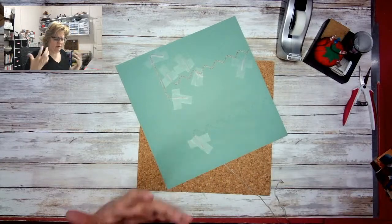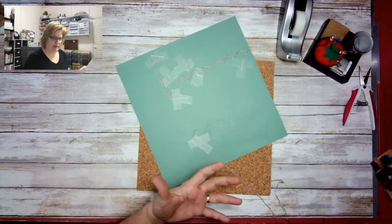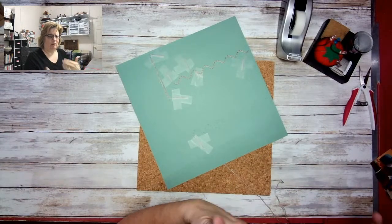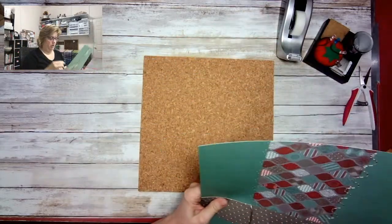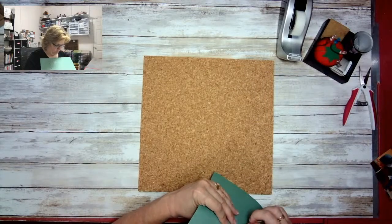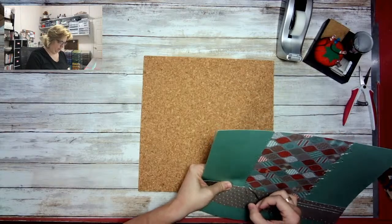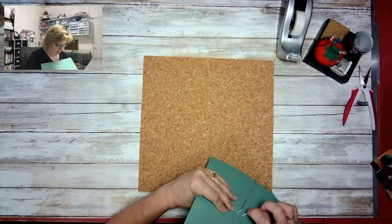We don't want to get so much paper and not use our paper. Get so much paper that we drowned in it. But yet we still want to be able to buy the new collections and enjoy the new collections. So I am very much of the adage, use what you have. Keep your stash small enough that you are not overwhelmed, but yet you're able to find what you need and still enjoy new product.